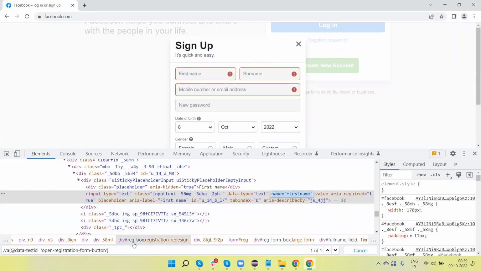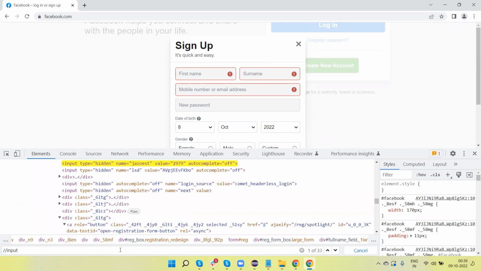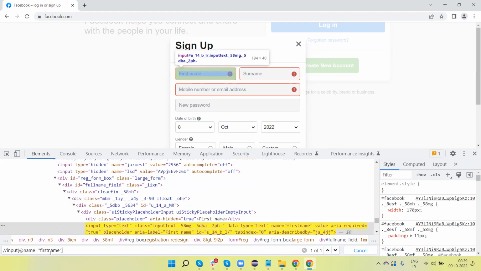So copy this, go here, double slash, input tag. You can see there are 33 input tags available, but we need the first name one, not the others. So use the attribute like @name equal to first name.